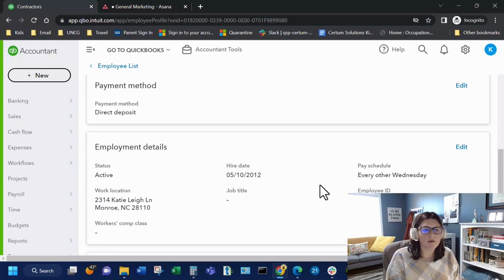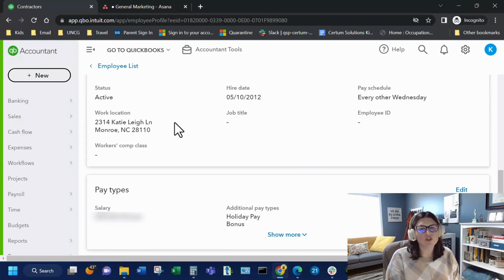Any withholding information, their method of payment: are they paper check or direct deposit? Where's your work location, which is critically important as an employer, especially with remote employees. Just check your state laws and check with your payroll company and your CPA or accountant to make sure your work locations are reflected accurately, because depending on your work location, that's going to trigger nexus and all kinds of tax things that you may need to consider, such as state unemployment taxes.